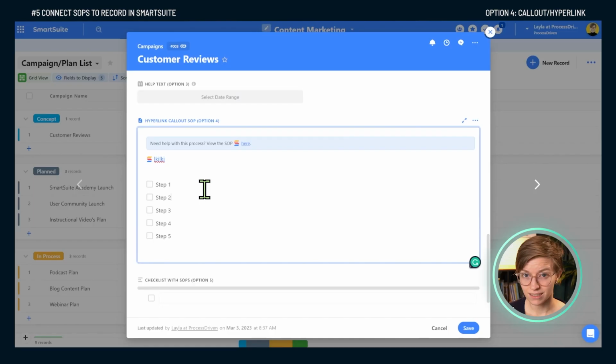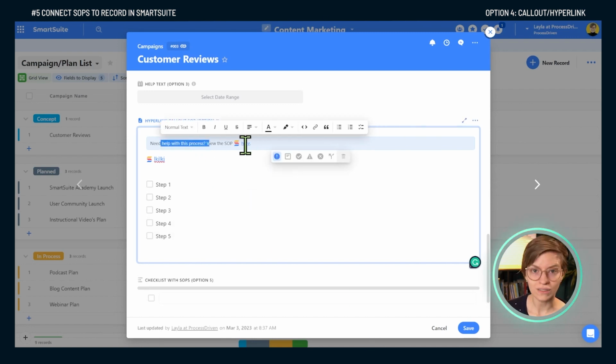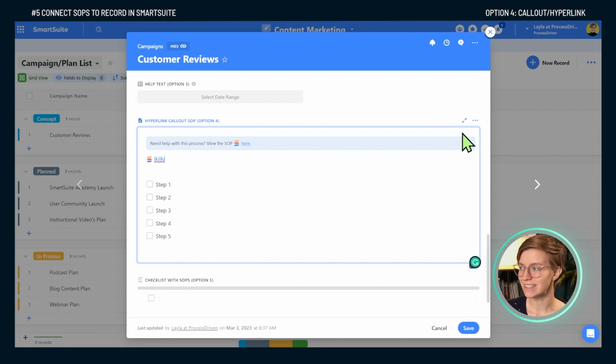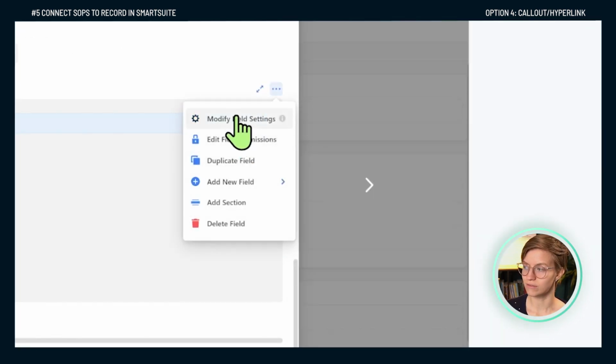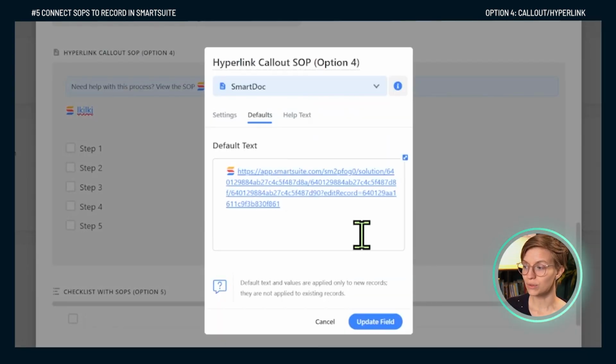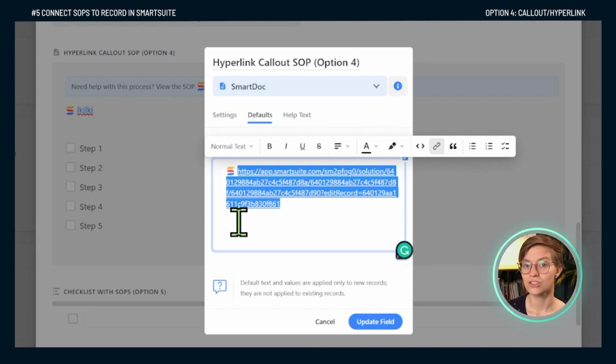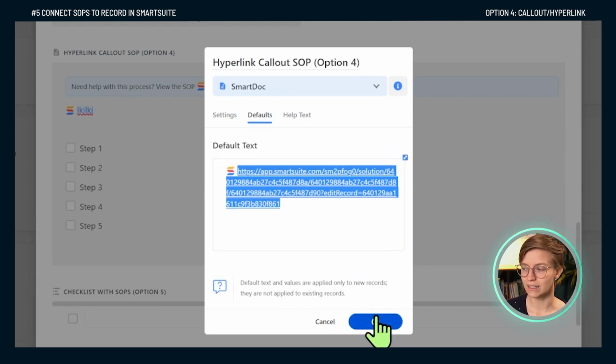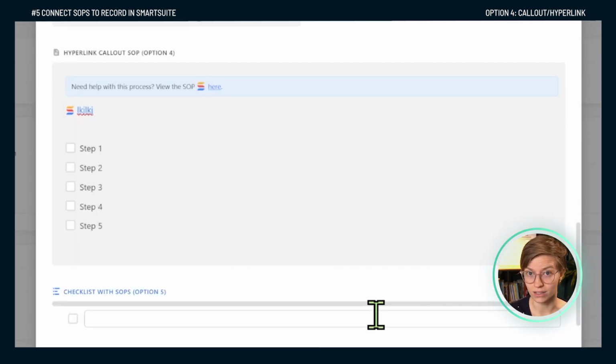I love this option because it is very aesthetic. You can really spell out why someone should click the link. It looks pretty, it looks clear, and it allows you to once again use those default values I love so much, and you could have all of this stuff baked in to your default value whenever you create a new record, making this very easy to repeat for processes where you have higher volume. The downside of this method, in my view, is that you have to have a Smart Doc in order to do it.